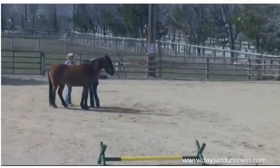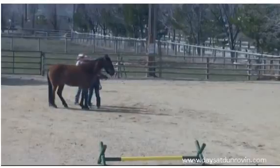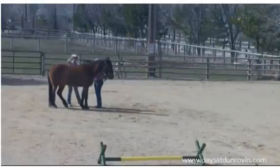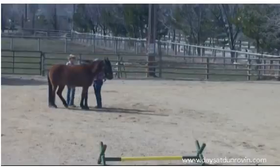So if you change gears and go, wait, come forward, then he's just going to get confused. Does that make sense? So even if he's backing up, unless he's going to back into something dangerous, I would just stay right there with him until he takes that step over. And then you release. And he'll figure out very quickly, okay, backing up's not what she wants. She wants me to step over. That's when I get the release.